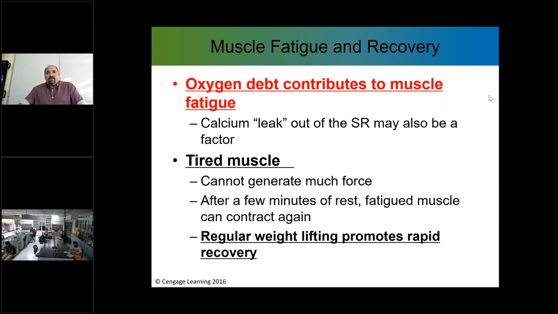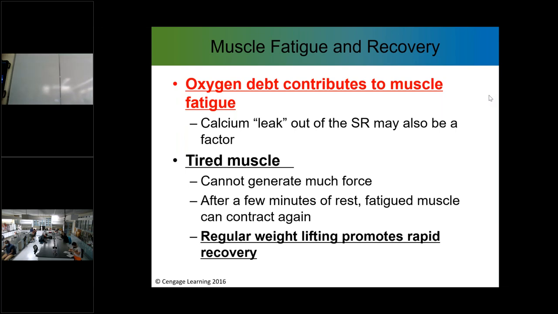where after working, after becoming fatigued, they can't generate the force that they could. You've all lifted something, and if you've worked out with weights, you do a couple sets of exercises, doing repetitions and sets of repetitions. So I do eight, then another eight, then another eight, and 3 to 4 sets of repetitions. After that fourth set, it's like tiring. And as a result, those muscles can become fatigued, they can become tired.